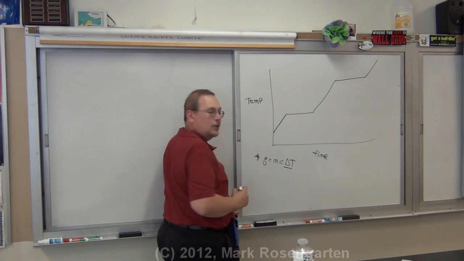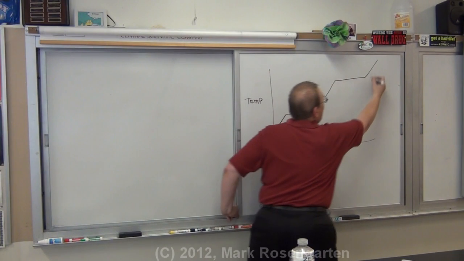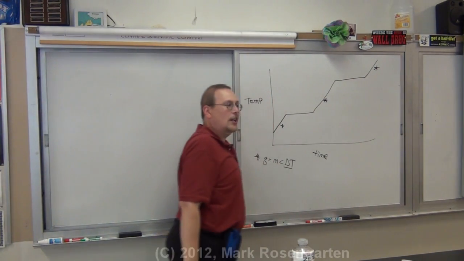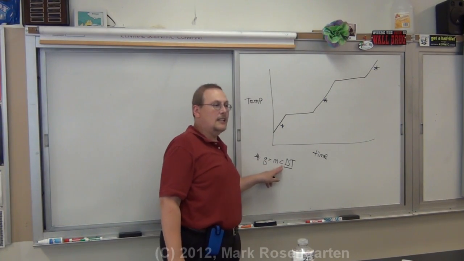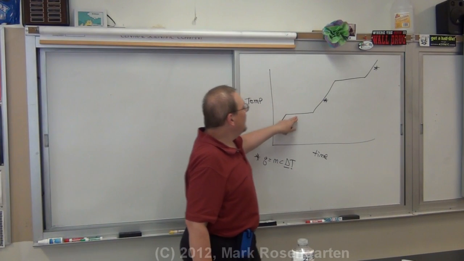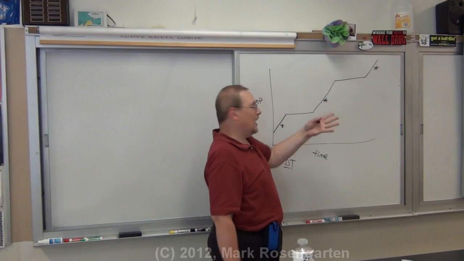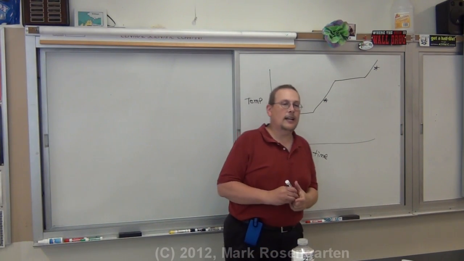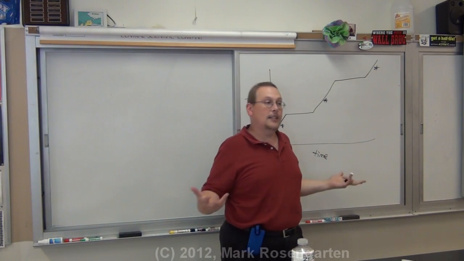So we can only use Q equals mc delta T while there's a change in temperature. As the temperature is changing, just take how much stuff you're heating up times the specific heat times whatever temperature change you get. But during a phase change, you don't have a temperature change, but it still takes heat to melt stuff. I mean, in the wintertime, if you've got ice on your windshield, you have to turn your defroster on, and the heat from that melts the ice.